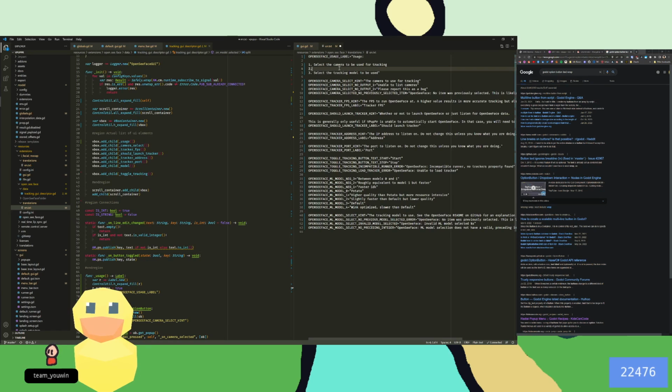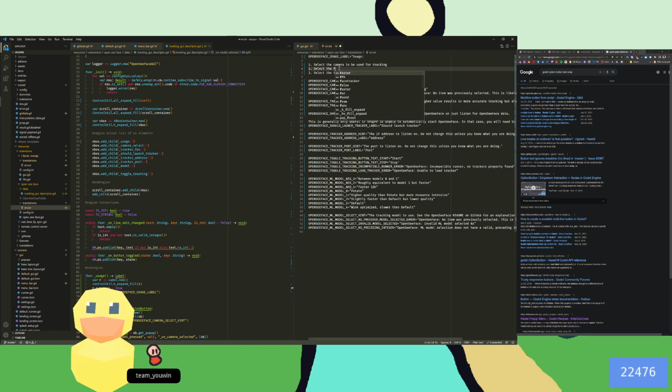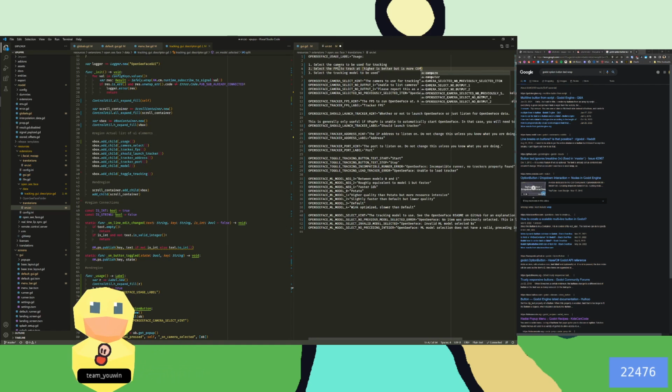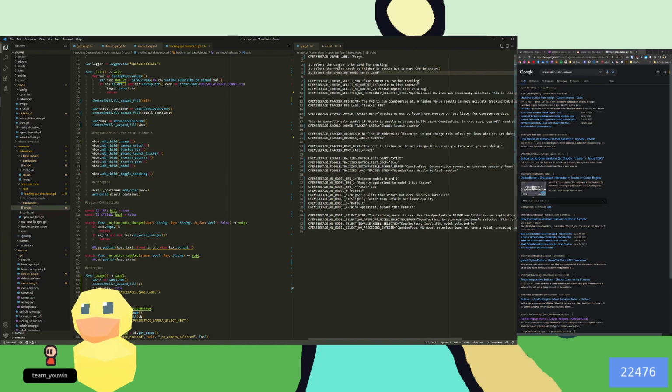So select the FPS to track at. Higher is better, is more CPU intensive. Yeah. Should launch tracker.